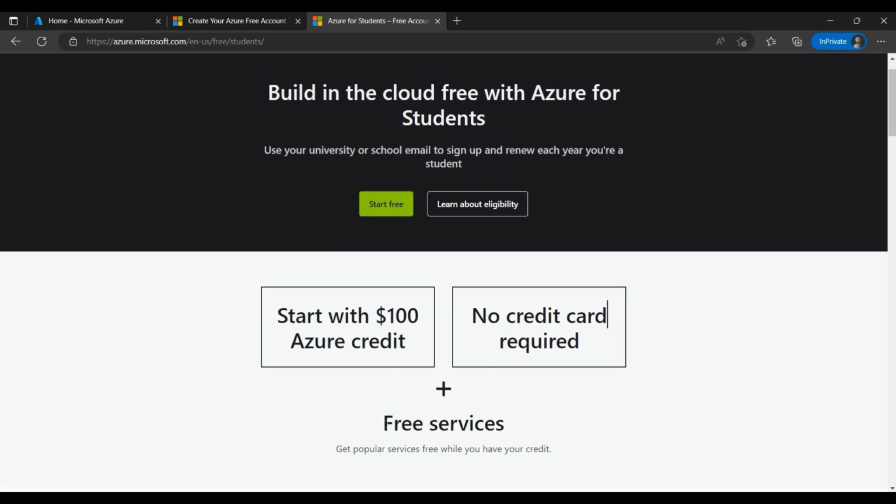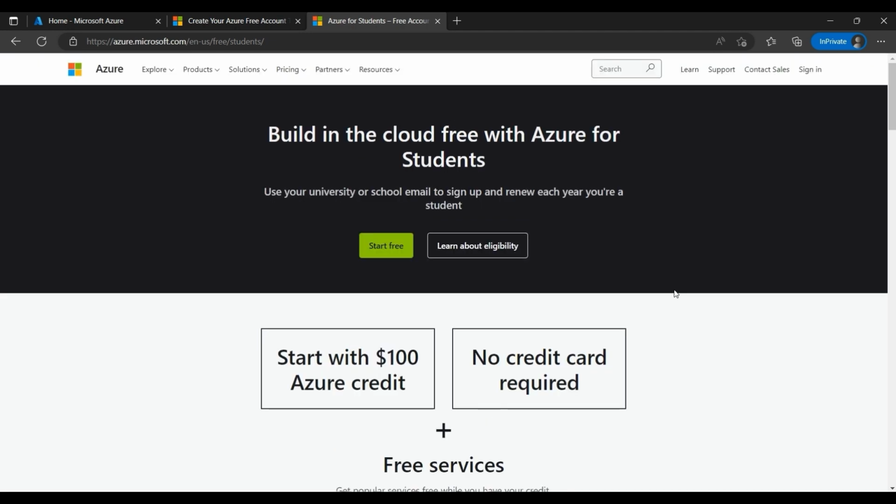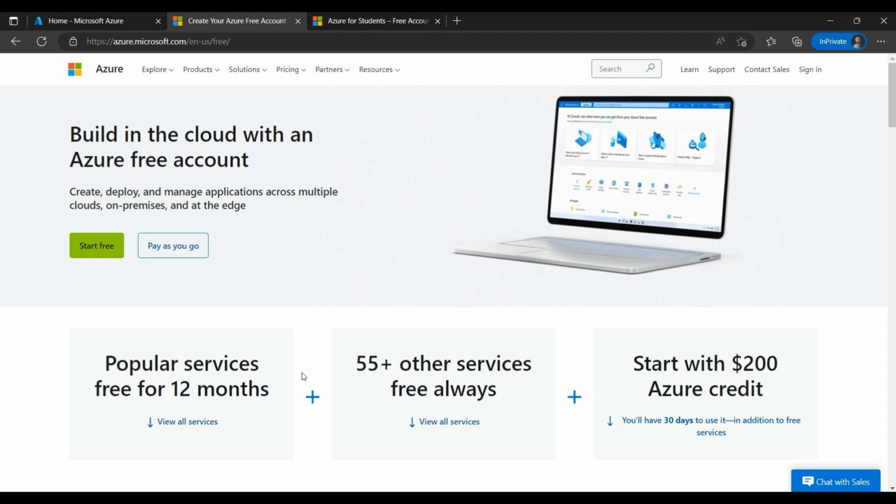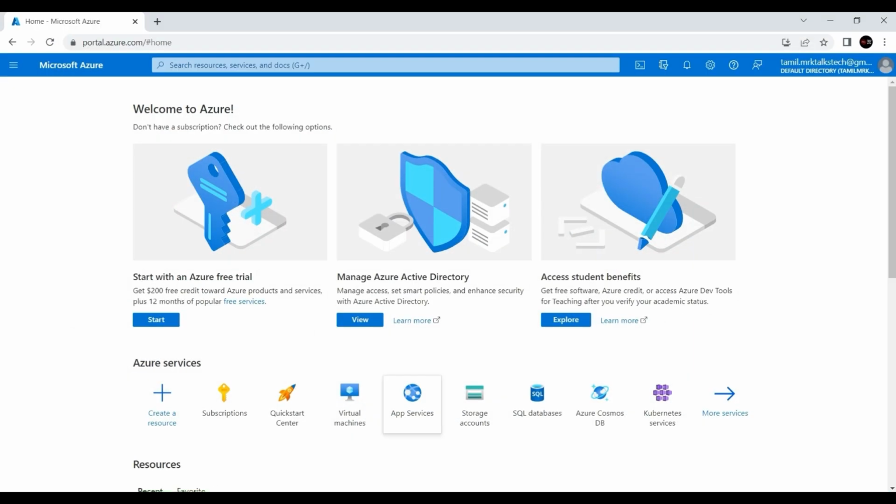And you can pretty much use all the free services and all the other services as well for your learning purpose. So what I have done is I have created a free account using this option. For 30 days, I have given my credit card details to create my account. So before actually doing this, if you just create a Microsoft account and log into the Azure using portal.azure.com.